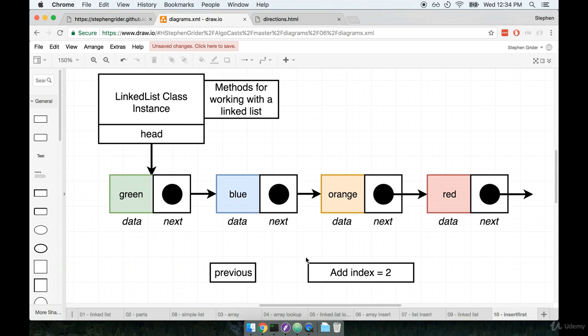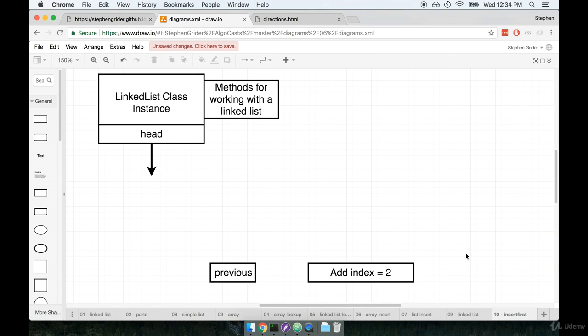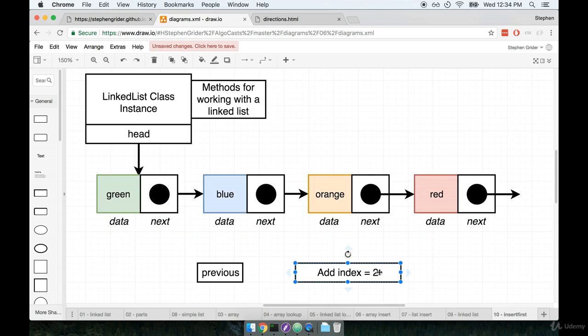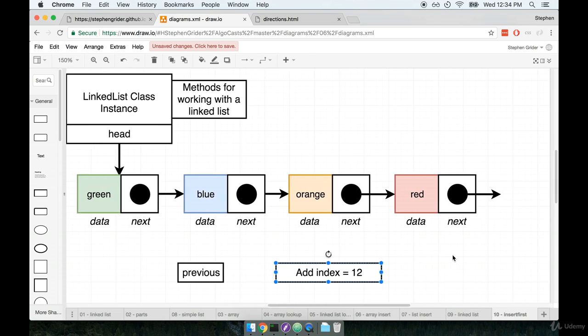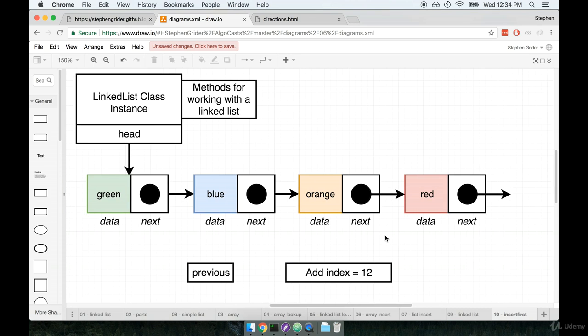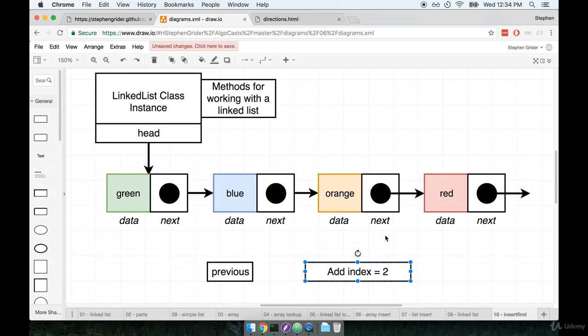All right, so let's talk about how we might approach this. Now there are a couple edge cases here again. We need to remember the case in which we try to insert a node in a list that is completely empty. So let's not forget about that one. The next case that we might want to consider is the case in which the provided index is completely out of bounds. So something like, we try to call add index with 12. If the index is completely out of bounds, then we should probably add the node on to the very end of the linked list.